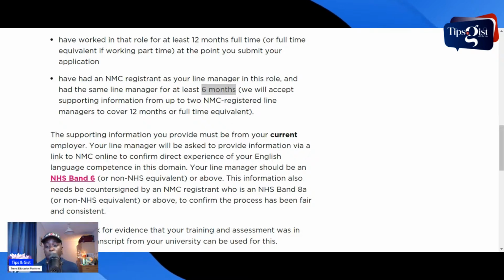I'm saying this because people are working in a care home for more than 1 year. They just call a nurse to that care home in the first month and they want that nurse to sign for them. No, that nurse has not spent at least 6 months over there. So you have to wait for that nurse who is coming to sign for you to also work in that same care home with you, manage you or monitor you as a line manager for at least 6 months before you can qualify. All right.